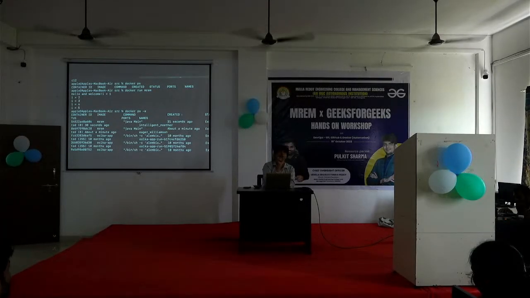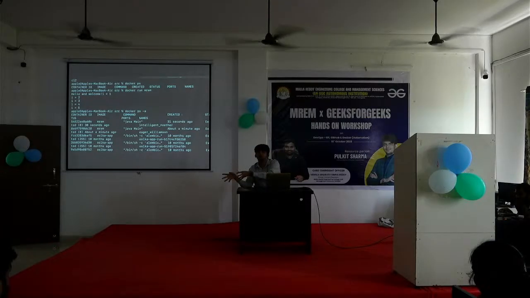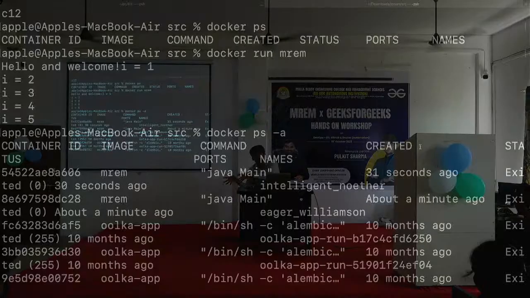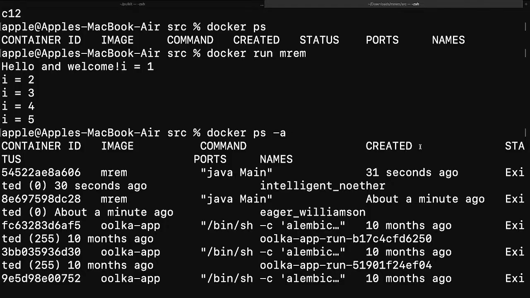Then define a path. What is the command? WORKDIR. Yes? And I give it a path. Now whatever I am creating here, paste it inside the WORKDIR. Getting this? So I pasted it there. Then we need to convert this code into compiled code. So run any command, RUN javac Main.java.